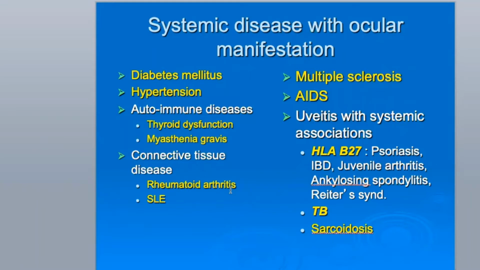That one you already have a lecture, right? Okay, hypertension is another one. Thyroid eye disease, myasthenia gravis, a bit on rheumatoid arthritis, and we will go through some of the less frequent ones, which are AIDS and also the uveitis cases.